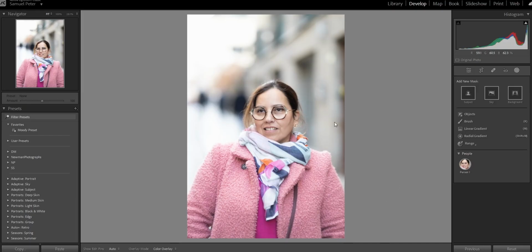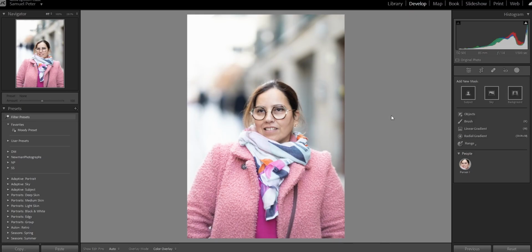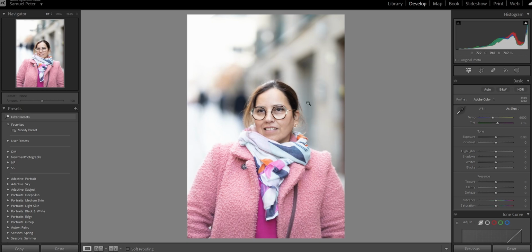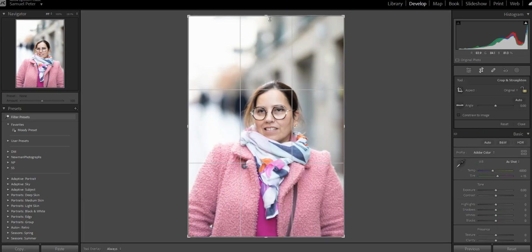Okay, so here I am in Lightroom. I've got this preset here and ready to go. So this is a portrait I shot of a lovely woman that I met during one of my street photography sessions, which, by the way, you can find more of on my Instagram, which will also be linked in the description below. So before I start editing this portrait, I'm just gonna go here to the crop and crop it down a little bit. Now, I like to have the eyes be on this third horizontal line.